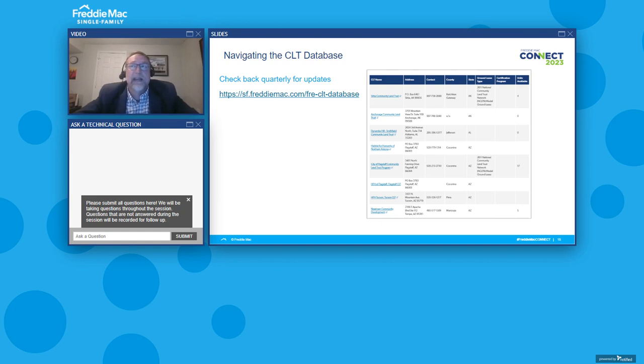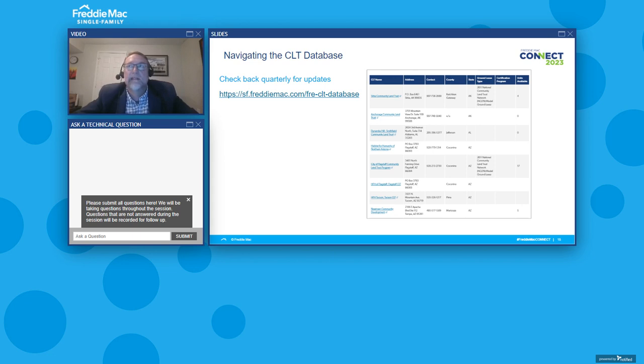The column after that is the state column, and then the next column is the ground lease type. And this has been self-reported by the Community Land Trust to give an insight into what their ground lease is modeled off of. Is it modeled off of one of the two model documents, or is it a document that they created on their own? So I will say your due diligence as a seller is still required. Again, this is self-reported information from that Community Land Trust. And once you do your ground lease review, you will still need to make certain that it conforms to one of those two model ground leases.